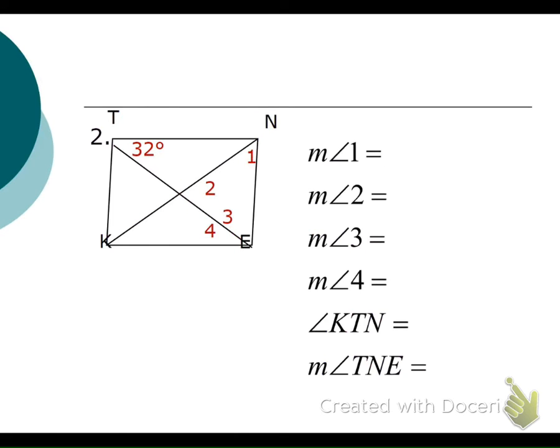Okay, so here, when we look at this, we know that this is a rectangle. And you don't know that, but I know it. You should write that down. Rectangle. And we know that our diagonals are being bisected. Okay, and they're going to be the same length. So we have this going on right here.